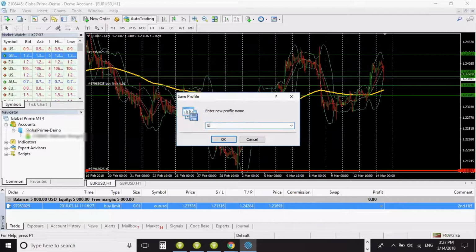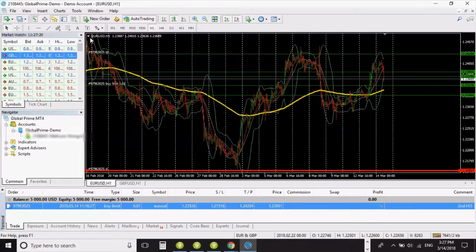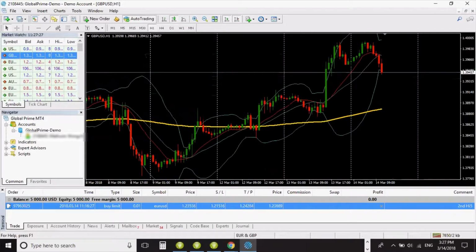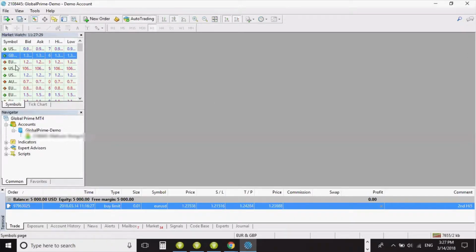Okay, so let's just say euro. Since this is, I'm going to say euro and pound. Okay, euro and pound. I'm not sure if we can save that character, but I'm going to try. Pound. Okay. So now I saved that, and now I'm going to close these. I'm going to close them. Okay. Now I'm going to do something different.